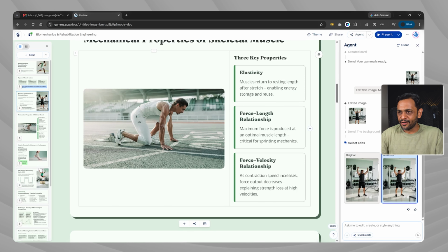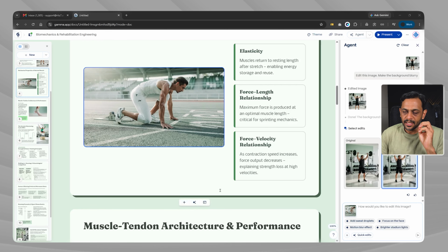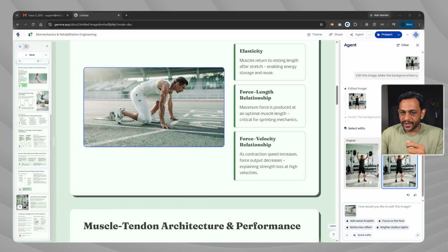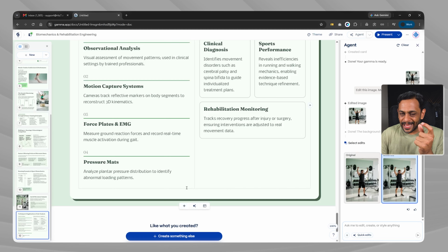And I really love how it has created this presentation. Minimal, clean, and easily understandable for the teachers or lecturers to present this in front of students. One of the things that you have to keep in mind is in the free plan, you get to create up to 10 slides. Now I've created 12 because I am in the paid plan. In the free plan, you get to create up to 10 slides with AI, right? It doesn't mean that you have to create only a 10 slides deck. You can also add more, but the only thing is with one prompt, you can generate only up to 10 slides.